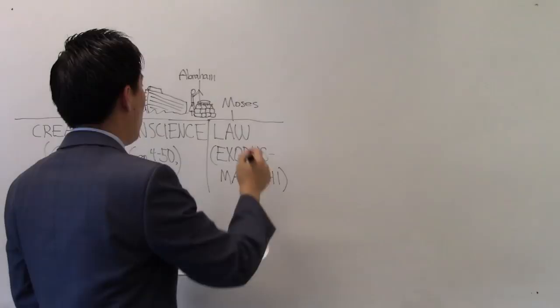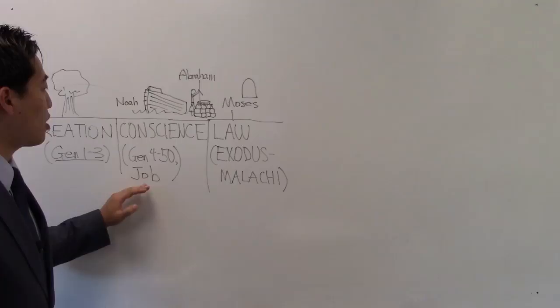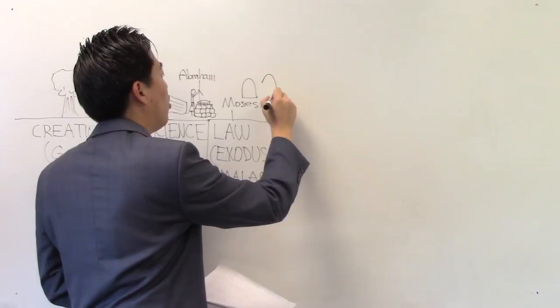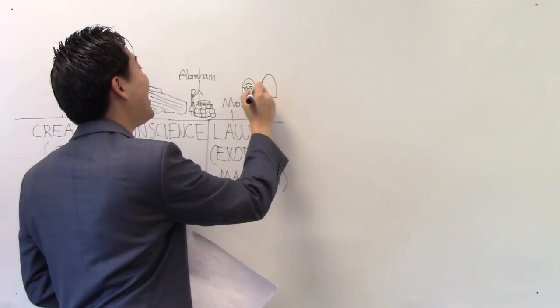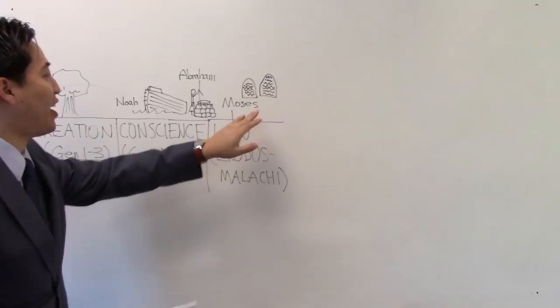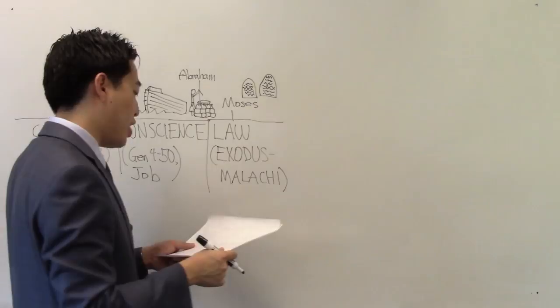Then we have the law — Moses. During the time of conscience, it was completely a failure; we see how the children of Israel would let God down, committing sin after sin. So God had to make it more specific — he couldn't just let them go by their conscience. He had to make it more detailed. That's why the law existed: not just showing the law of the conscience, but making it written, specific and detailed — telling them which days to observe, how to perform the sacrifice, which immoral sins they shouldn't commit, and which morals they should uphold.